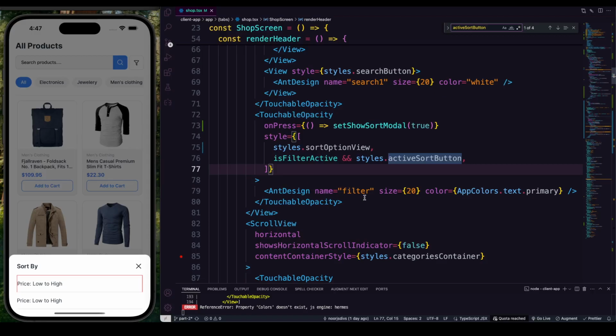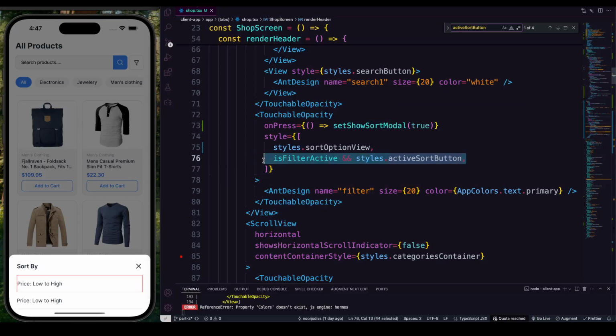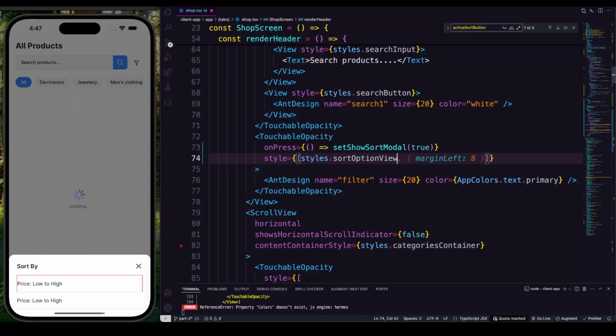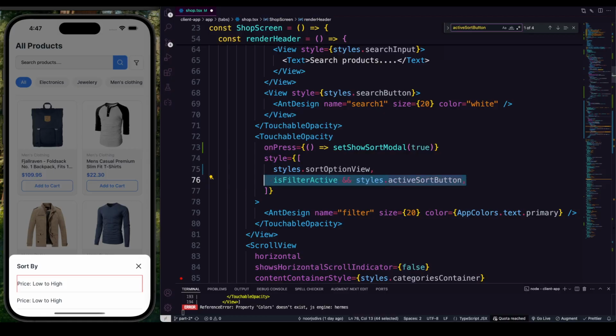So this is the end design, which is the filter. Okay, active sort button, which is not good. This is not where it should be. Yes. This is not where it should be. So that is the providing of that search one.